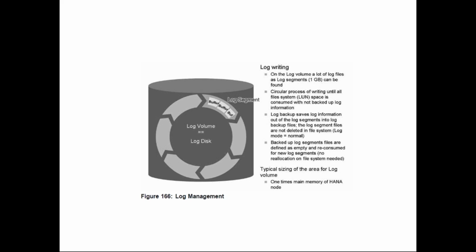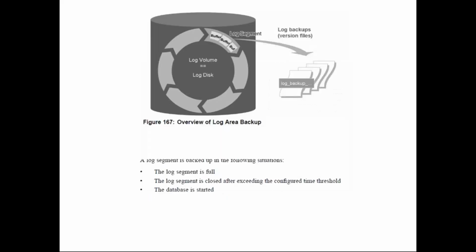So here it doesn't matter whether the segment is full or not. The meaning of that is, if your automatic log backup is enabled, either of these two situations, whichever occurs first, maybe the segment full situation or maybe the interval, the time threshold, is reached, at that time your segment will be backed up. So that's actually the points they've written: the log segment full situation, and the log segment is closed after exceeding the configured time threshold.